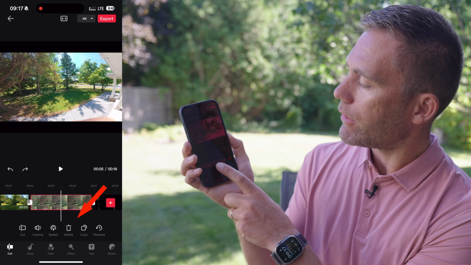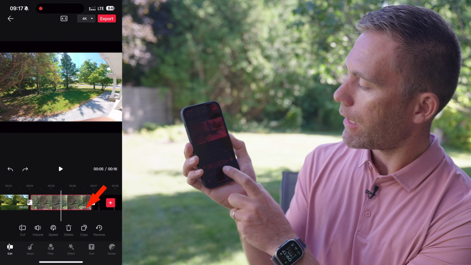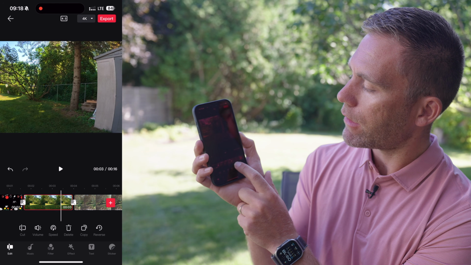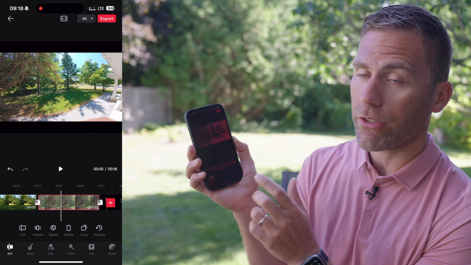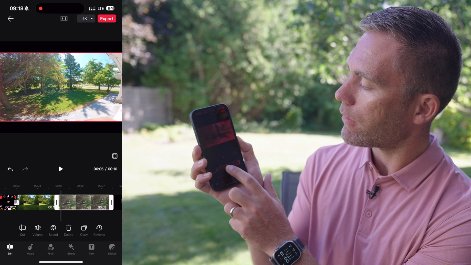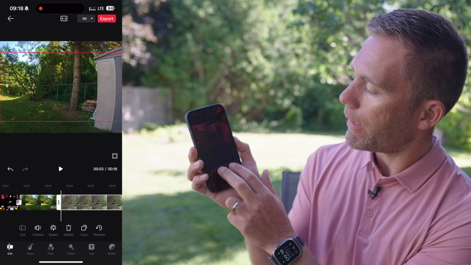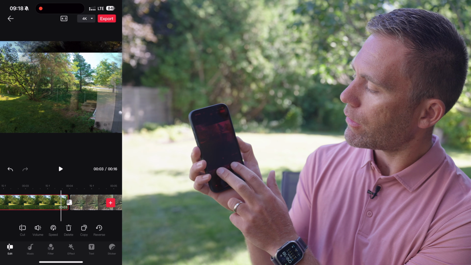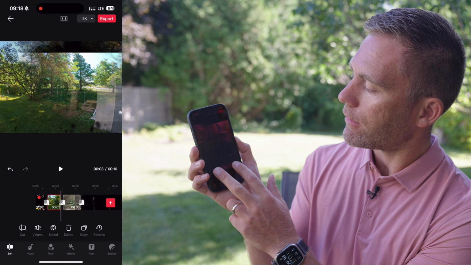Next thing we have is to delete this clip. That's pretty self-explanatory. So if you scroll like this, you deselect the clip you had. So the next one is trim. If I would like to change the duration of it, I just tap it, and then I can drag these handles on the side here. I can zoom in to the timeline by dragging like this, or I can zoom out by dragging like this.